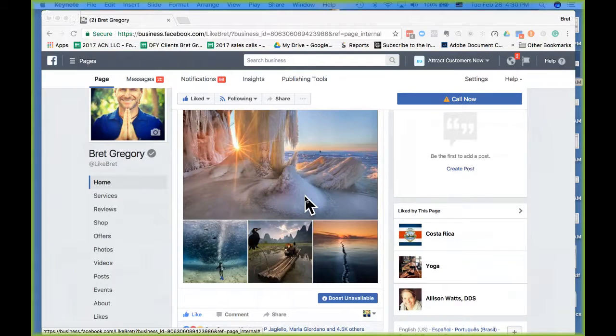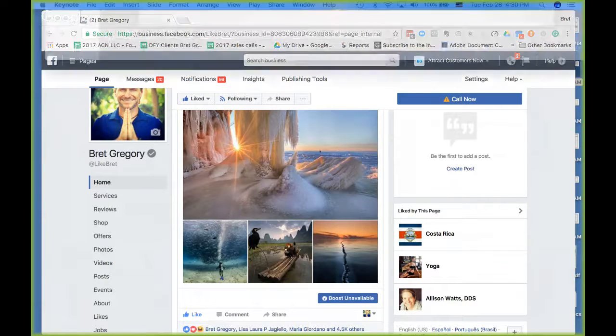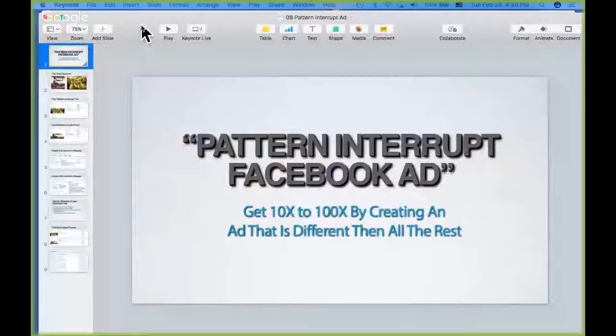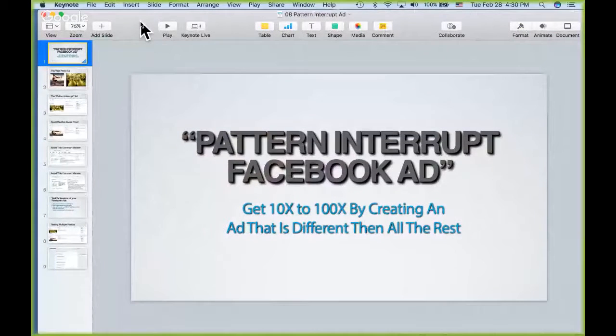That'll help show which ones are the most viral photos that we can then use on the next step, which I call the pattern interrupt Facebook ad. So yeah, it's a really cool way to make it work.